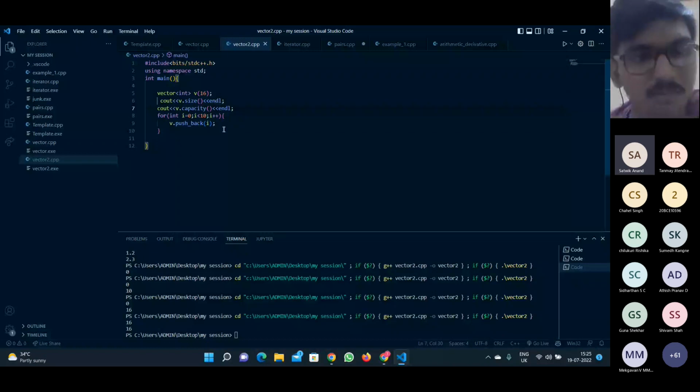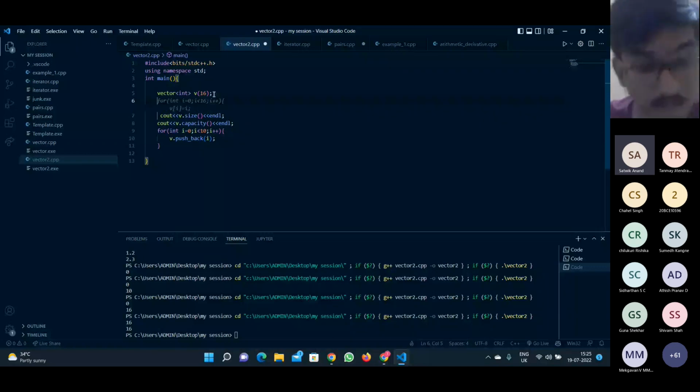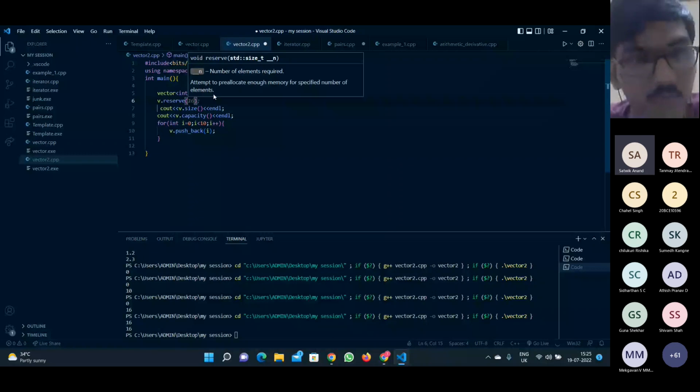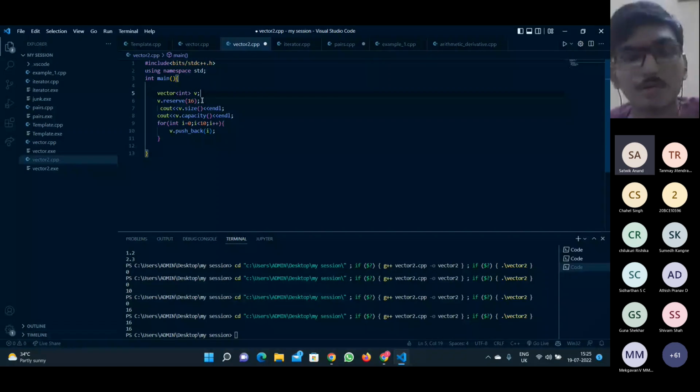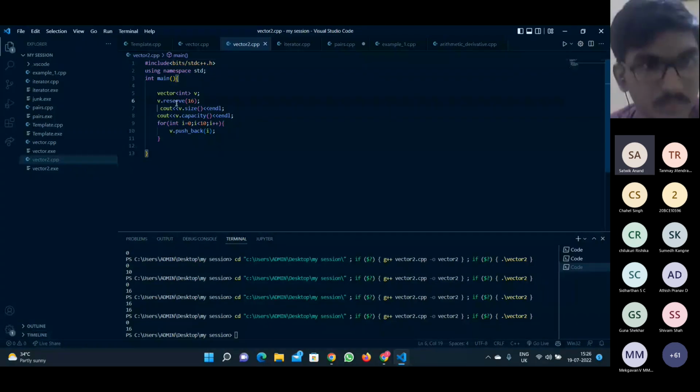You can reserve the memory in another way also. There's another function called reserve. This does the same thing as this. What v dot reserve does is make the capacity of the vector 16.